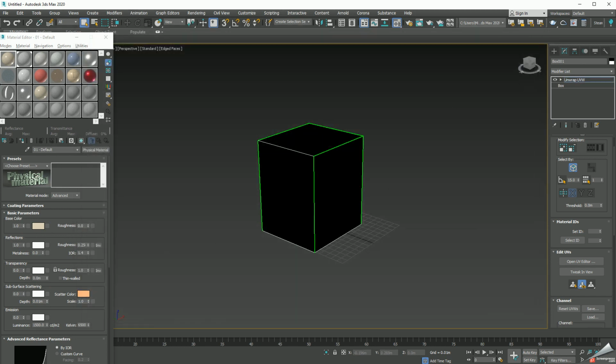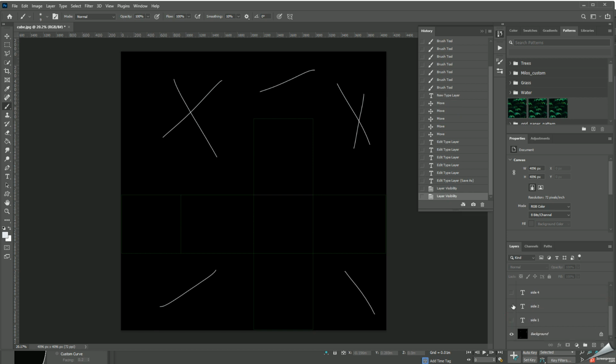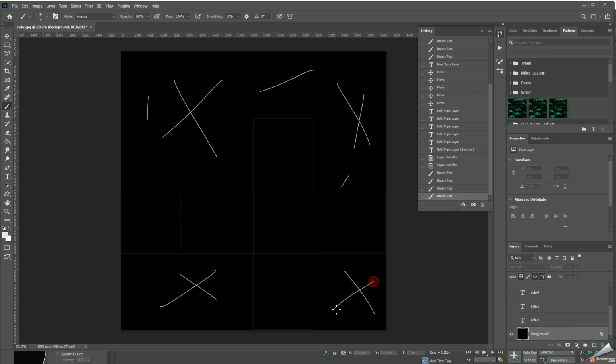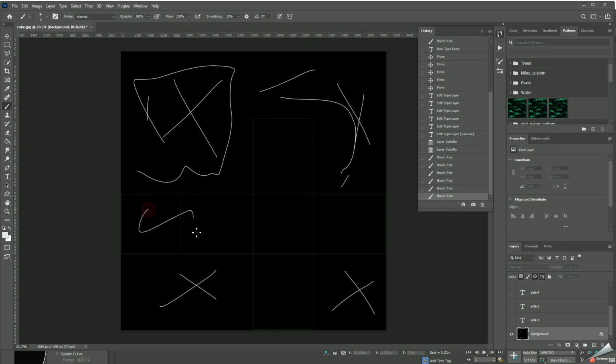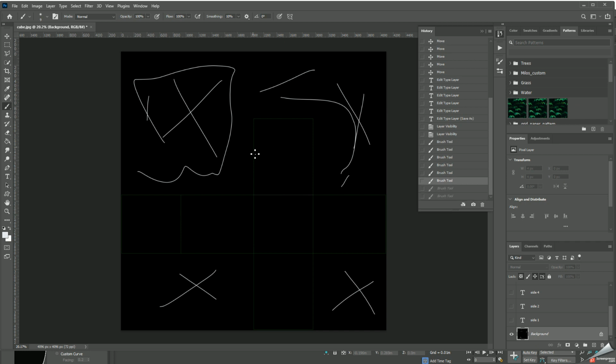So once you have it saved, we will open that saved file up in Photoshop, and this is what we have here. All of these areas that you can see outside of the box are non-relevant areas like I said before, and you can do whatever you want. You can squiggle and draw anything in there. It doesn't really affect anything. It's only the stuff inside these squares that actually represents your object. And in this case, because I'm using a simple box, it will have literally only these six squares or rectangles that represent the box.